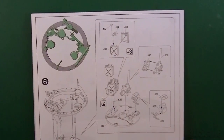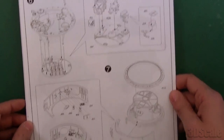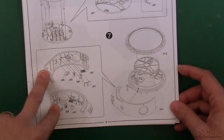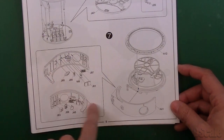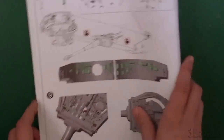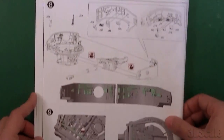The jerry cans that go beneath it, the basket going together, it works very much the same way that Academy's does, 2 halves. And then you sort of like put stuff in there and then put the 2 halves together after that. Again, colored renders, which I dig.